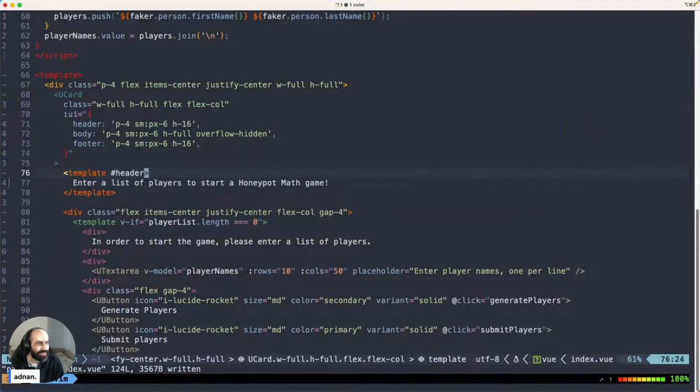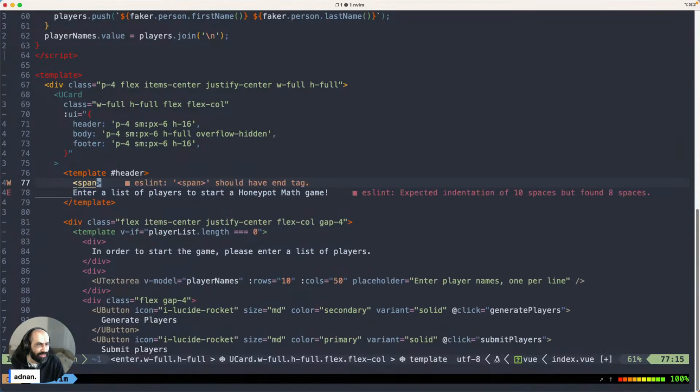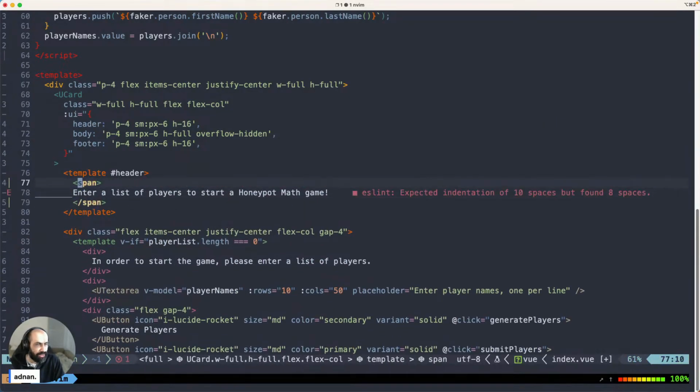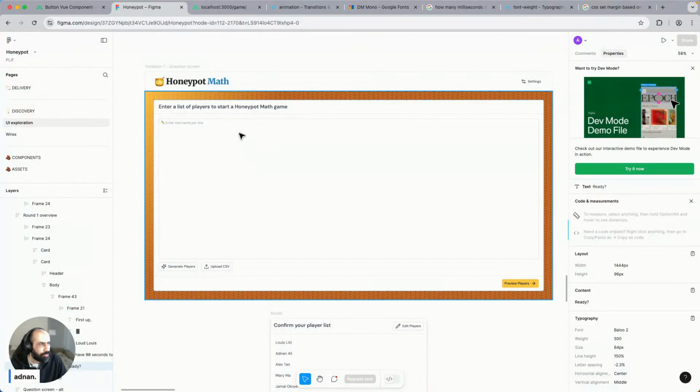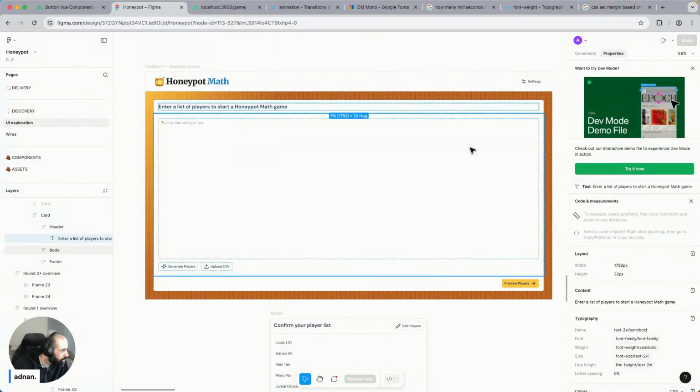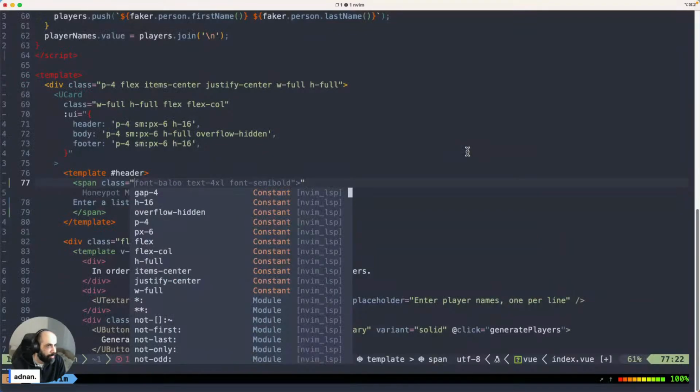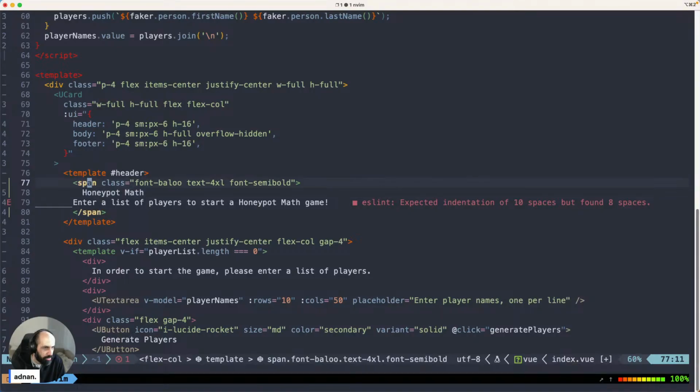Let's style this. I'll just span it up and I'll style the span. It's not font blue. It's semi-bold 2XL, which I think in my language is just XL.